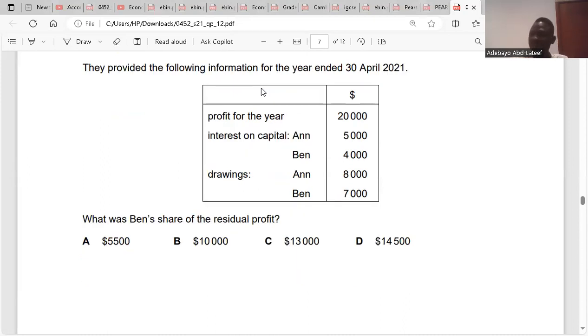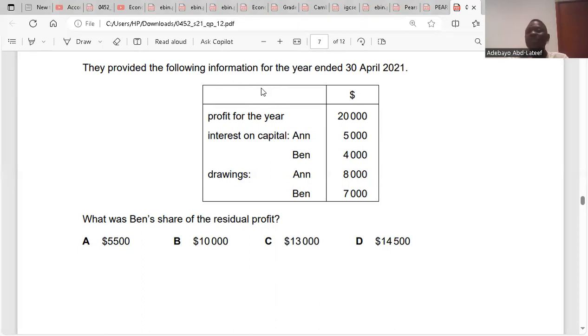Residual profit is the amount of leftover from the operating profit after paying all costs of capital used to generate revenue. So you would have used equipment, you would have used capital to generate the revenue, right? What is the cost on that capital that you use in generating revenue? You deduct it from your operating profits. That gives you a residual profit. Did you get it now?